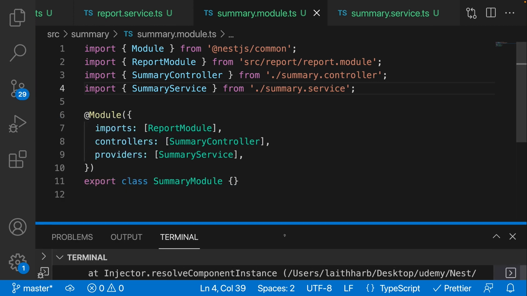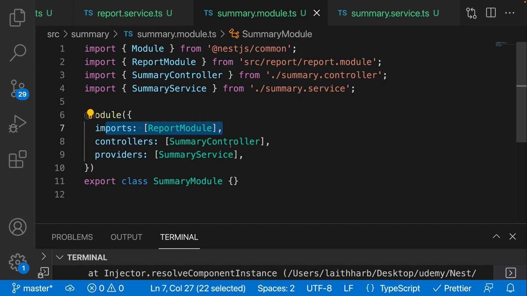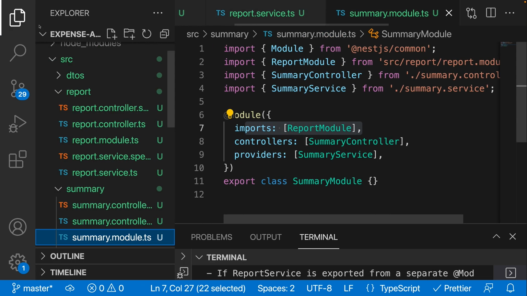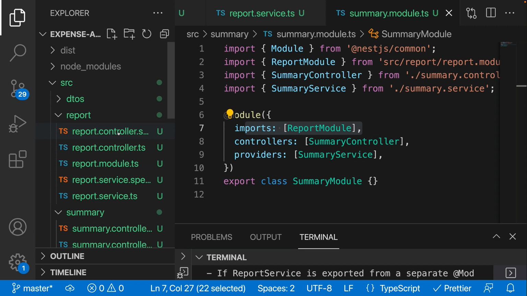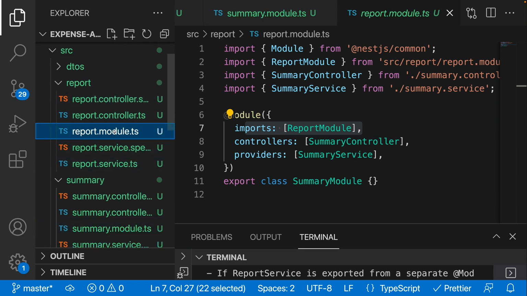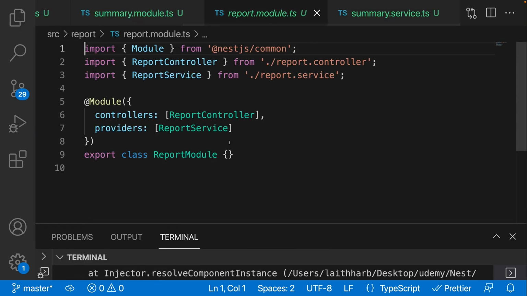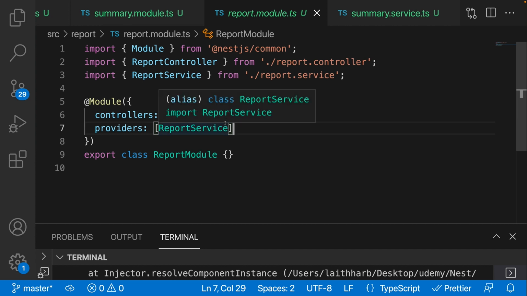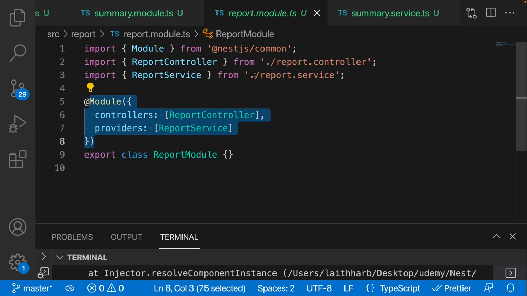If we want to import the report module as a whole, then what we need to do is go to the report.module.ts file and explicitly say what we want to export. Meaning any module that is going to import this report module is going to get the services and the controllers that we explicitly export from the report.module.ts file.